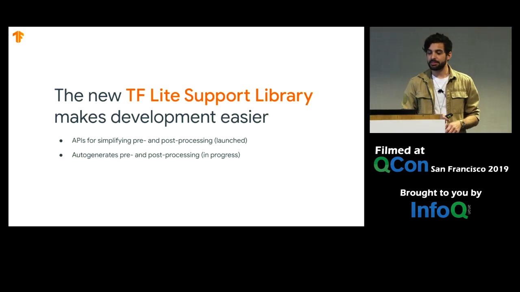So pretty simple. And we also have this support library, which can provide you with high-level APIs and eventually auto-generated code to be able to pre-process your data and feed it into whatever type of model that you want. So you'll be able to find a model online and run it through the support library. The support library will generate some classes for you that you can drop into your application that will do all of this kind of pre-processing work for you. So you really just think of it as an API to get the result of the inference.